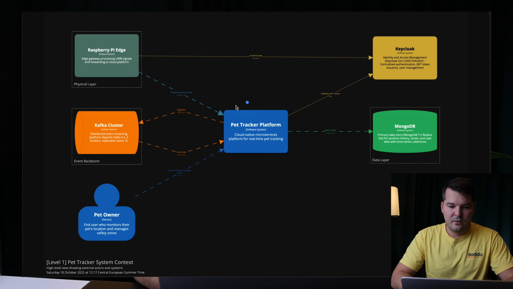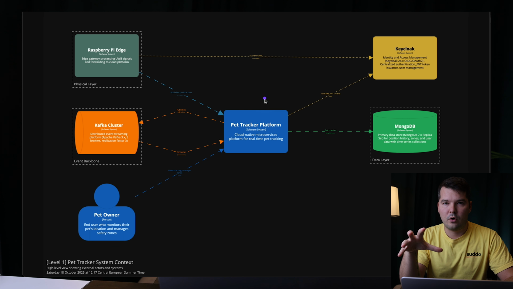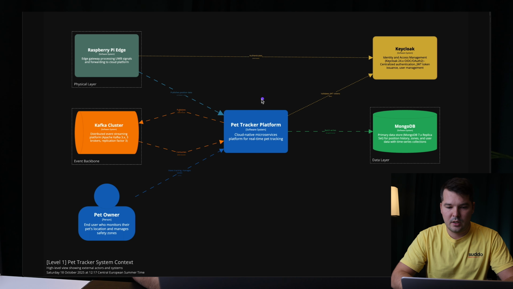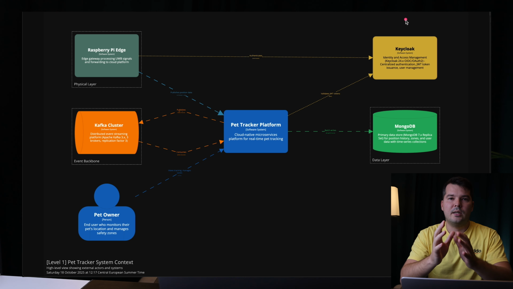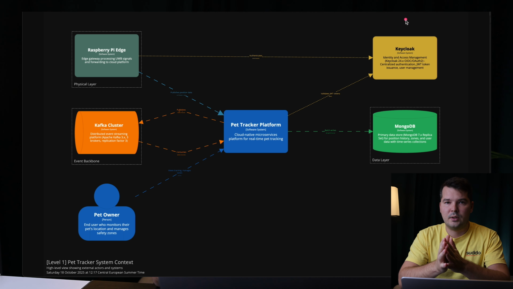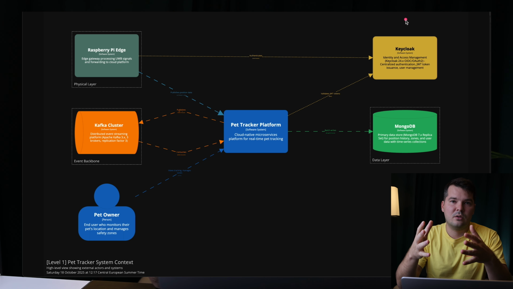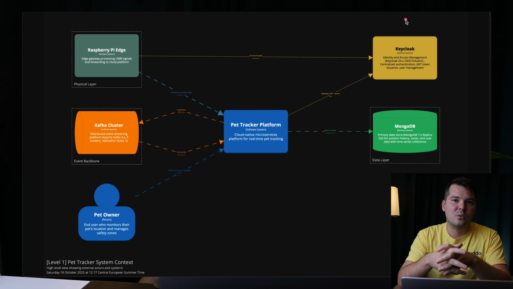In the middle, we have our main platform. So as the middle piece we will have our core. All of our microservices, our backend logic, live here in our pet tracker platform. At the right, we will also have Keycloak. We'll have a dedicated module where I will show you how to attach Keycloak and how to set up Keycloak. So all of our microservices are protected. No one from outside can just send a request without a token. So we'll learn how to do that.